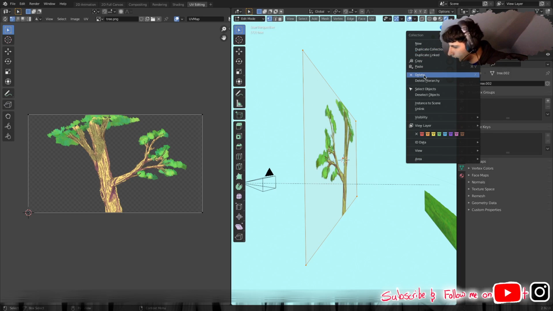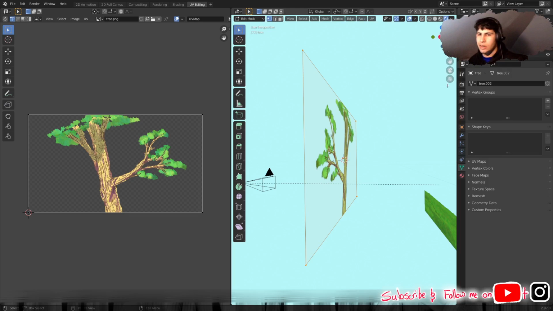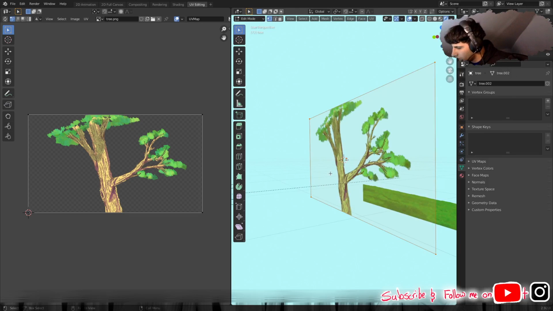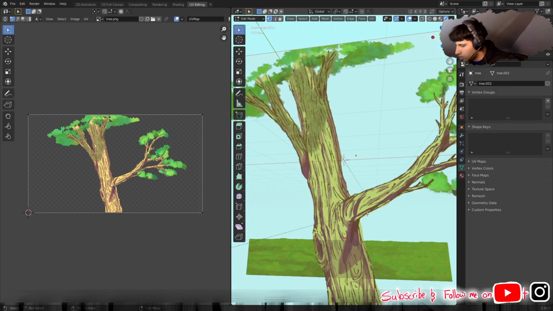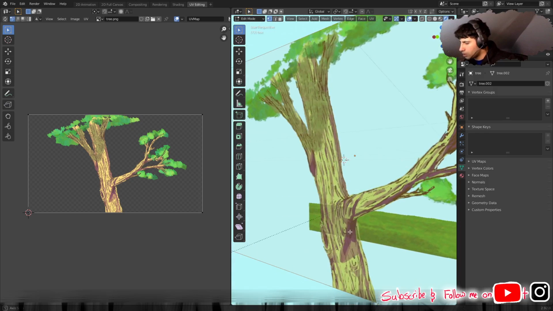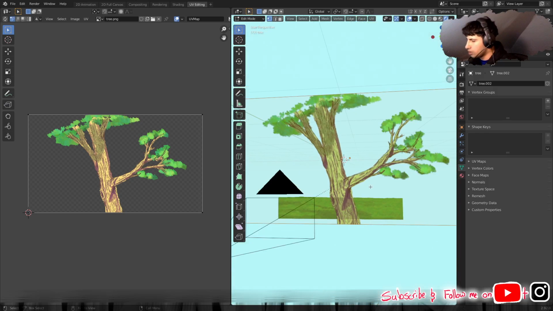Hmm. It's a lot of trial and error. A lot of trial and error. Seems like this time the grass came out nice. But for some odd reason this one doesn't want to highlight the transparency correctly. It is a PNG, so it should work. Yet the transparency is there even through the tree.